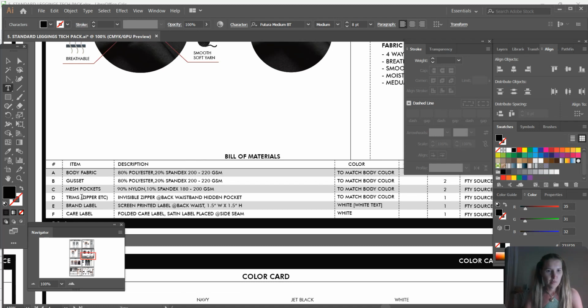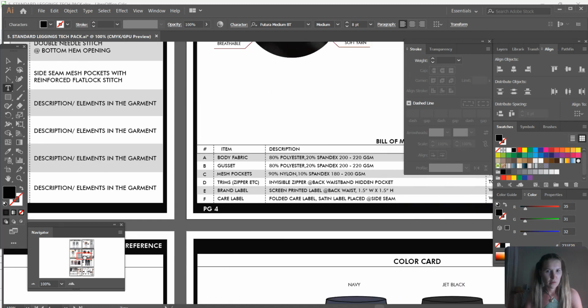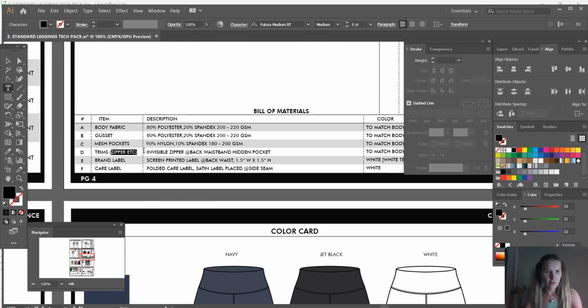The trim, we don't have any trims. I don't think we have any trims. So we don't have any trim right now, so we don't need it. Oh, actually we have in the waistband. So we have the hidden pocket in the back. It's got an invisible zipper.